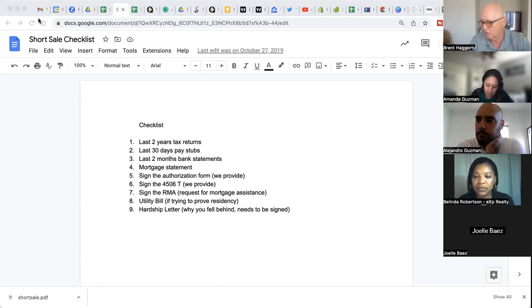And just as an FYI to the rest of the team here, she said many banks will not work with you unless you have a certification. So if you're looking for something for licensing credits, maybe that's a good one to get, because if you're going to go into short sales, some banks just won't consider you because a lot of people are competing with us for the business. So they're going to choose someone that's certified. Yeah, that's a good point.